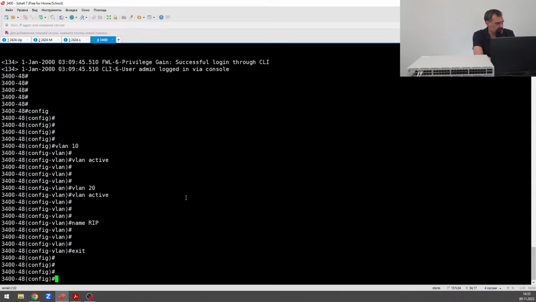Another thing that we should do is assign the ports to these VLANs, or the open spots. We will use the general port mode, because on this line the switch port mode trunk has some features that are not really desirable for dynamic routing, but general is okay with us.